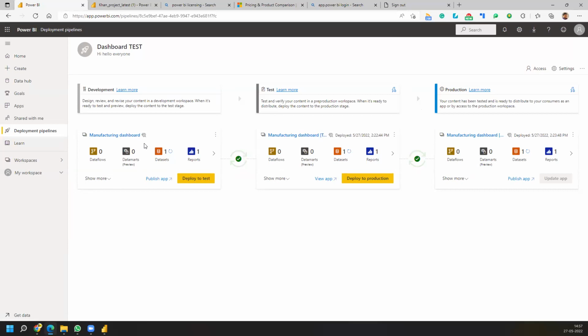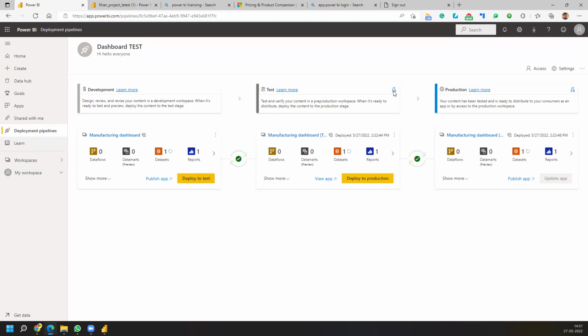I cannot access who is the particular person who made the highest sales, or who did the lowest sales, something like this. I cannot identify or get the name of the person, because all this data is in a kind of encrypted format. So as soon as the client is happy with the dashboard, he will say, okay, we are done.